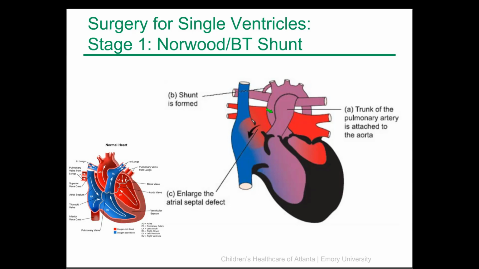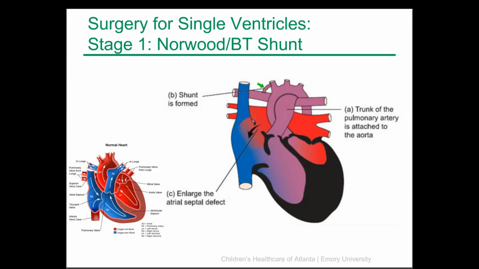Great. Well, now we need to get blood to the lungs somehow. So that PDA, we don't like to keep it open. We can give medicines to keep it open short term, but long term, those medicines have a lot of side effects. So we need to find a way to get blood to the lungs. And if we're in the operating room already, we'll do another operative procedure to get blood there. And so that is why we will put here a shunt.